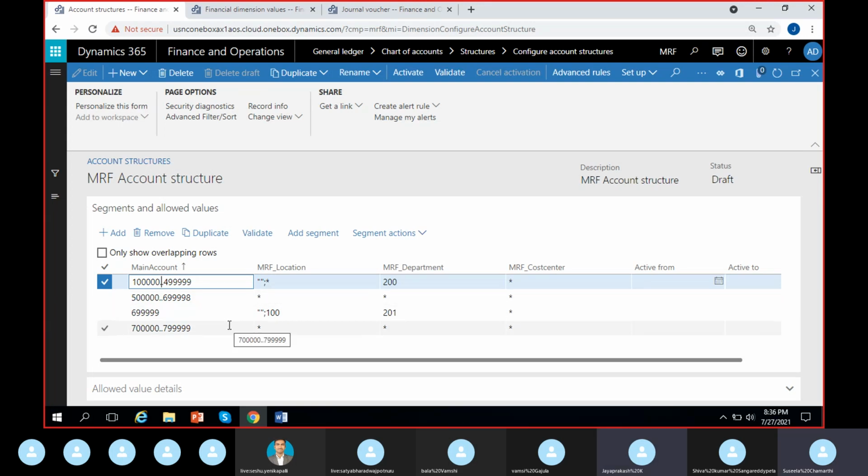Is that the only way to maintain these dimension values? Yes. If you want separate dimensions for both kinds of accounts, balance sheet and profit and loss, that's the only way. You have to maintain multiple account structures.